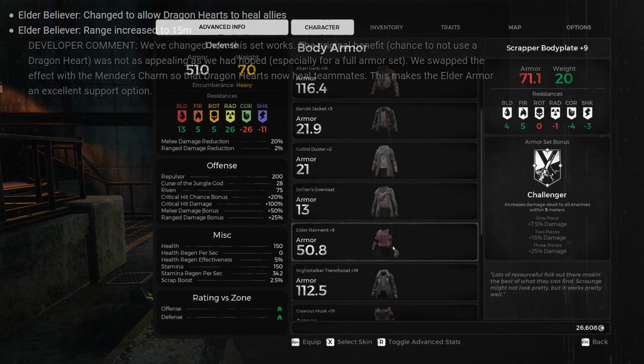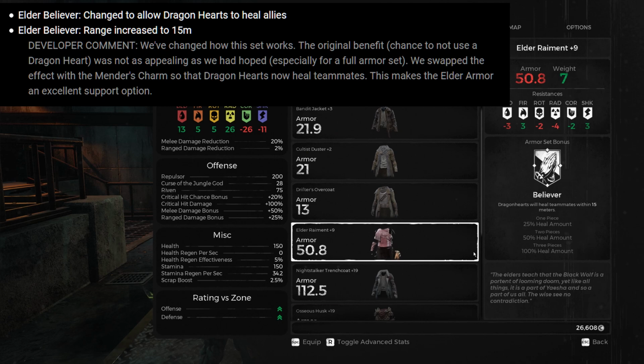What else has changed? The Elder sets. I really like the look of the Elder set, but the 30% chance to not use a Dragonheart was a bit of a meh set bonus. So they've changed Believer, which now allows Dragonhearts to heal allies within 15 meters, or either 25%, 50%, or 100% if you're wearing all 3 pieces of the set. So they've taken the bonus from one of the necklaces and put it onto this armor set. So if you were playing a supporty type character, this is great. In co-op, it's not particularly useful, or it's not useful at all in solo.